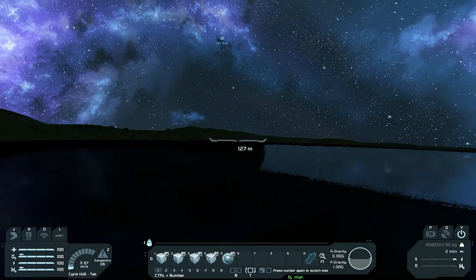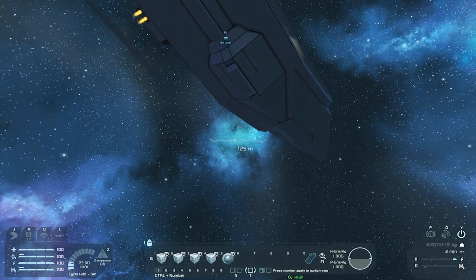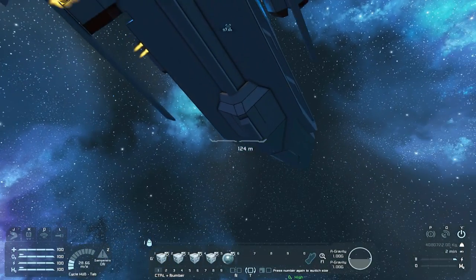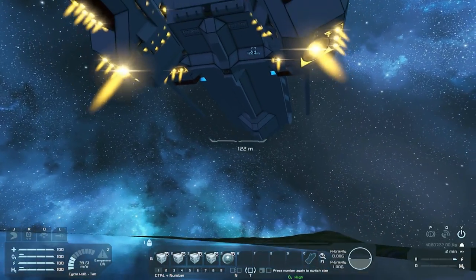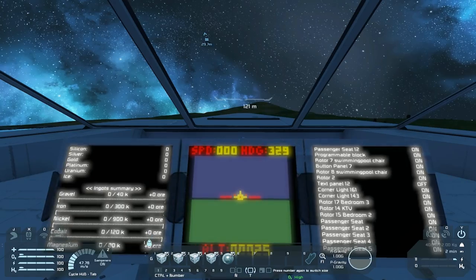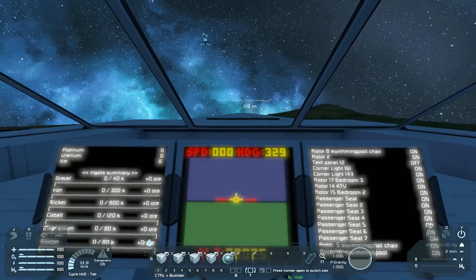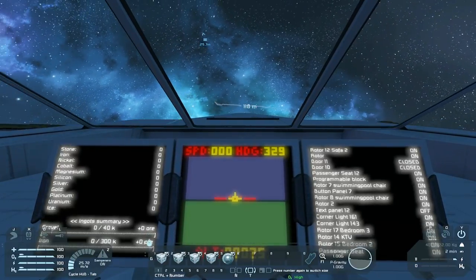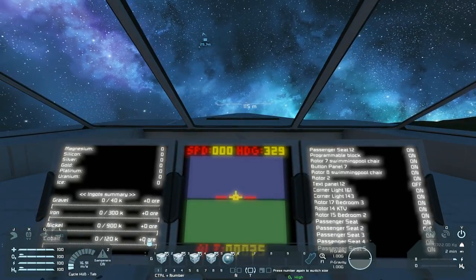Forward speed seems pretty good. Again, you're dealing with a large ship, and it's not really designed to be some kind of fighter jet or something. And the turning is pretty good for a yacht size. So all in all, I am really, really impressed with this build. So with that, I think we're going to wrap this one up, and let's move on to the last one.